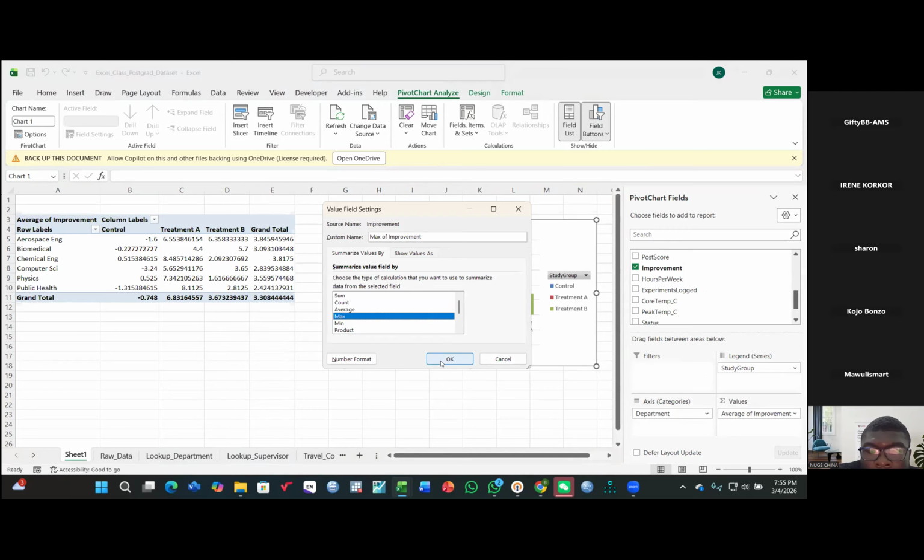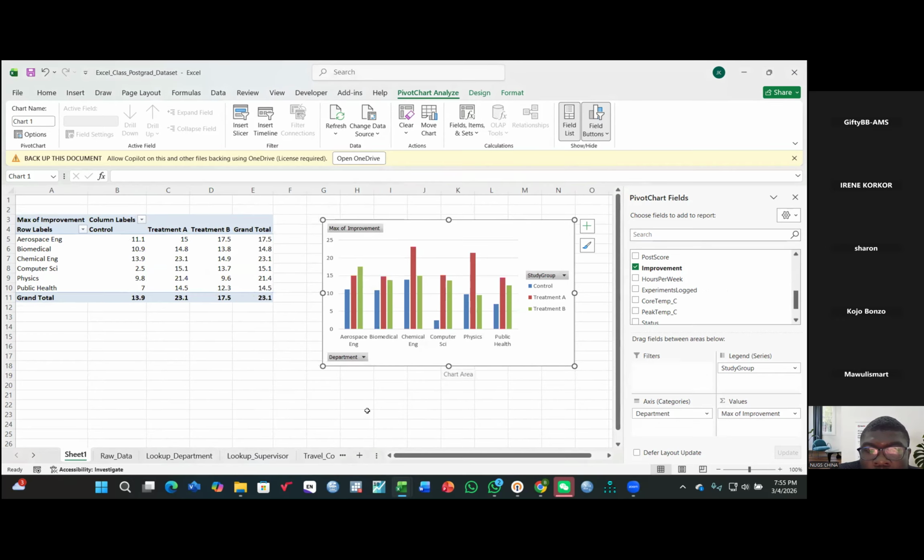Okay, so you pivot it to the maximum. That's how we can do pivoting. You can also name the chart. If you go to the top, you see chart name at the top left-hand corner. You can name the chart per a certain name that you want.